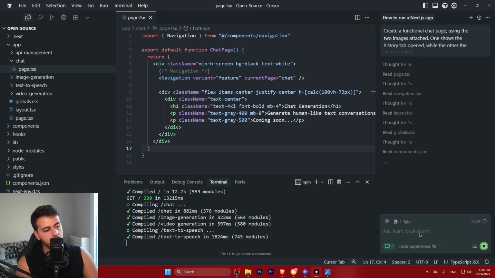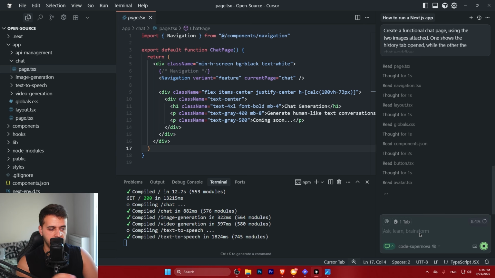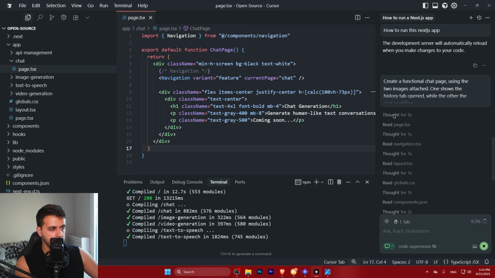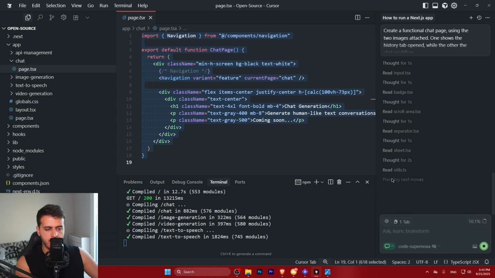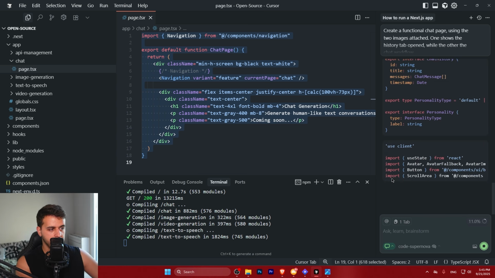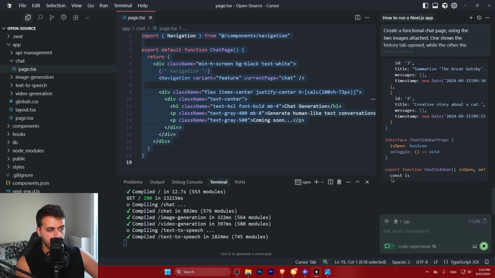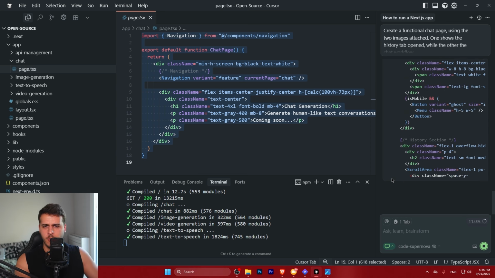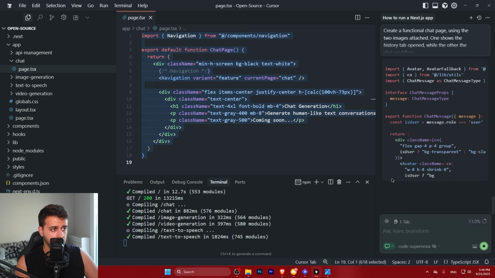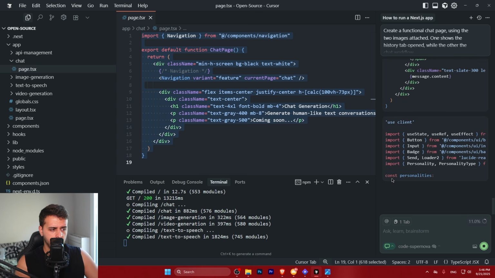We can see that the model is quite agentic. It's reading files right now using Cursor, and it's planning its steps. I would really love to see what the model is thinking about. However, I cannot actually see it here. Maybe it's something that I have to open up on Claude or Cursor, but it's fine. So I'm going to let the model run. You can see it reads a lot of files and it starts to spit out the code. The model seems quite fast, so I really don't know if this could actually be a Claude 4.5 Sonnet. It could be actually, but let's see what the final result will be.